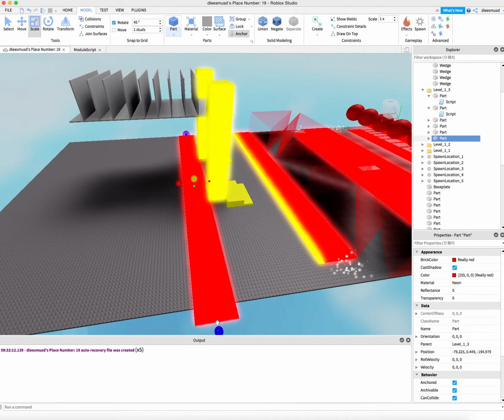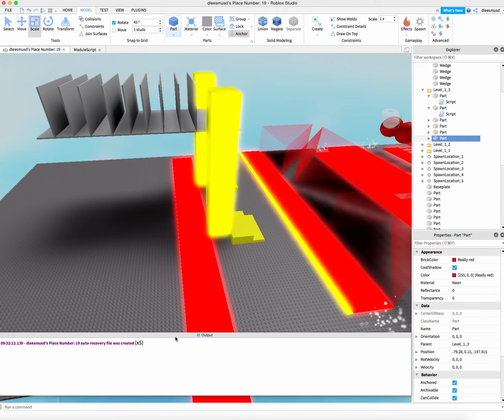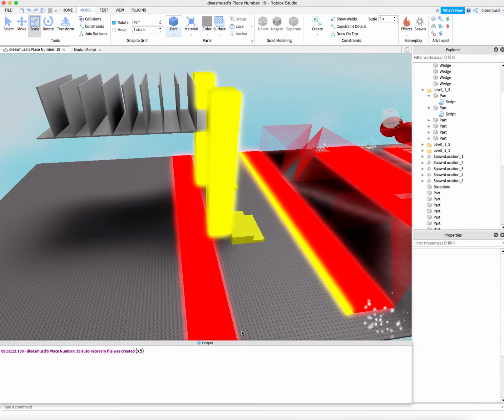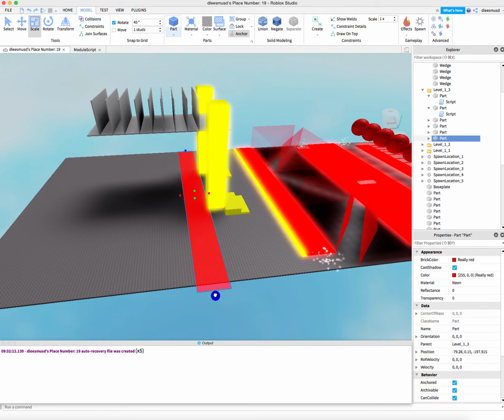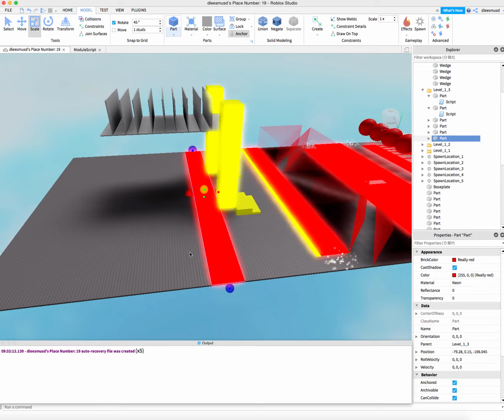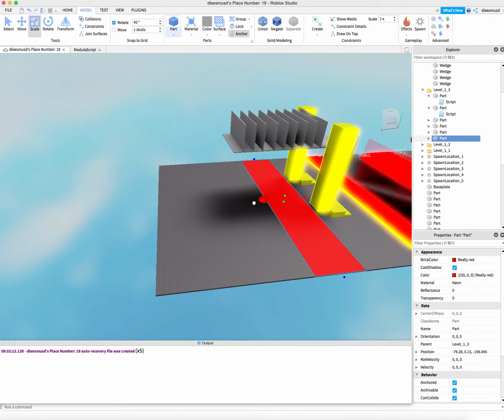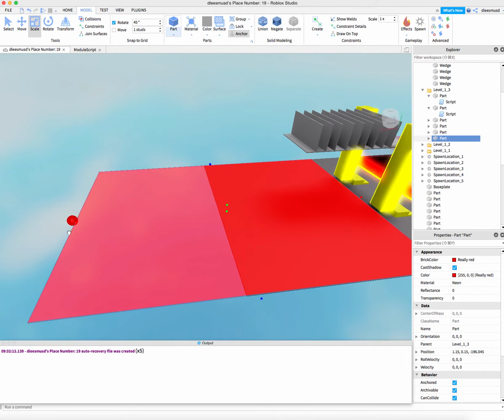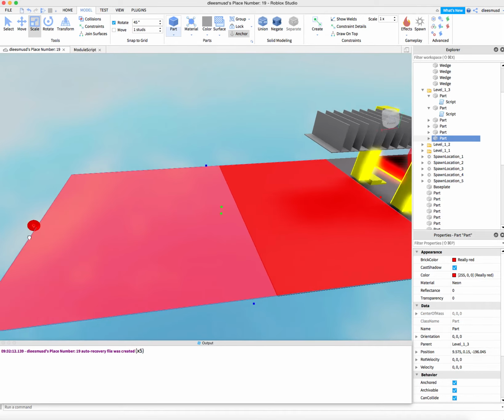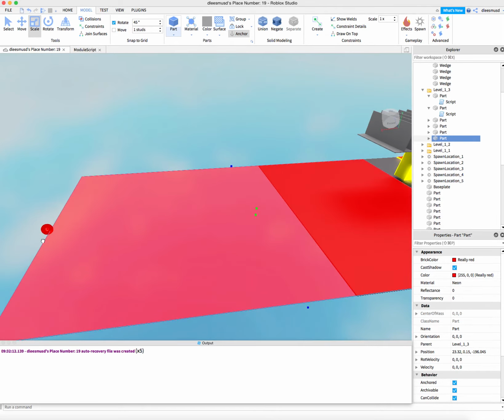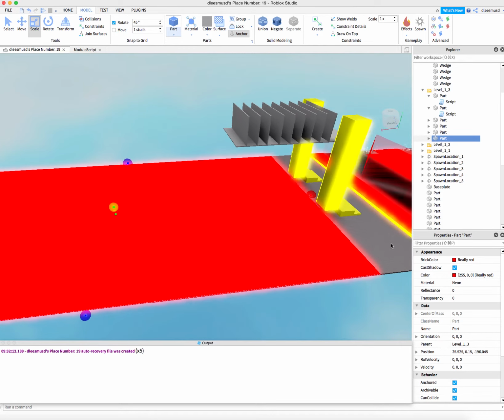Scale him. Whoa. Okay, scale him to be the right size. Then I'm gonna pull him out quite a bit. Okay. I'm not sure exactly how far I need him, so for now I'm gonna leave him like that.